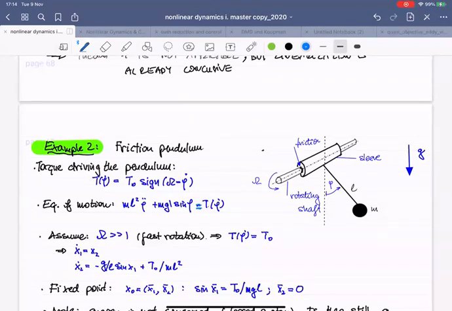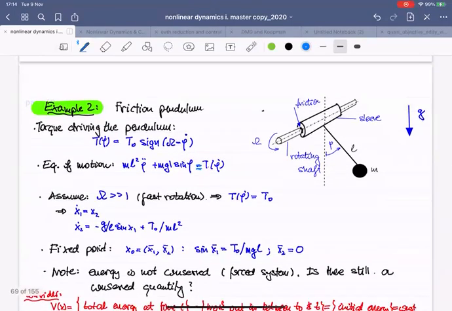Now, you can imagine that the end result of this will be that you do expect an equilibrium position for the pendulum, but it will be slightly pushed outside, away from the trivial equilibrium position. So the pendulum will be kind of lifted to a position, and what we expect is that the faster the shaft rotates, the more it will be shifted. That's kind of what we expect. Let's see if that's the case.